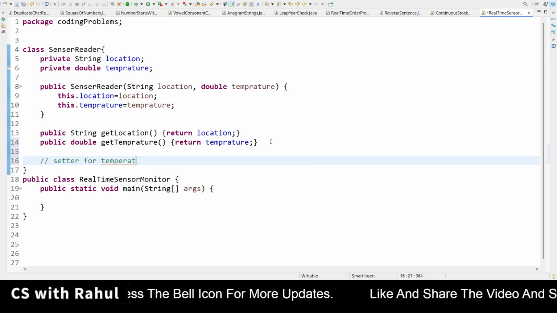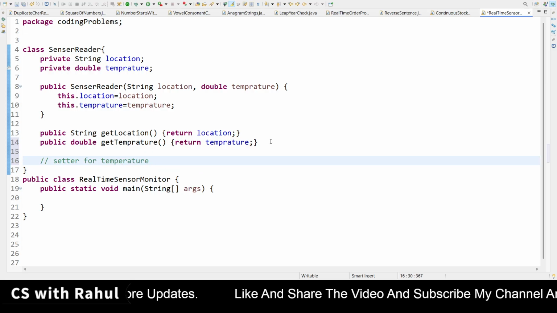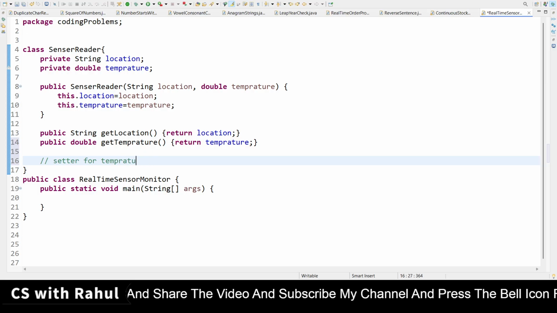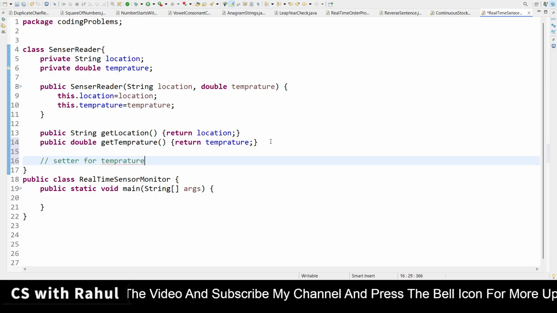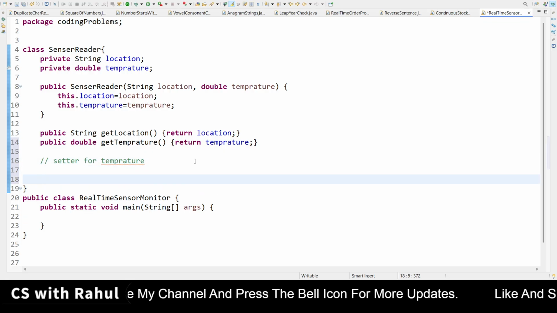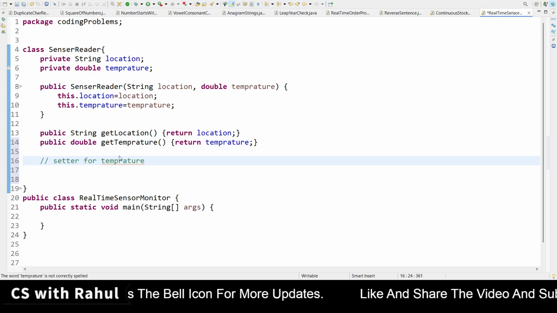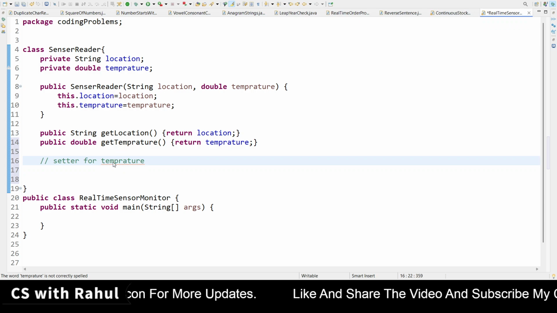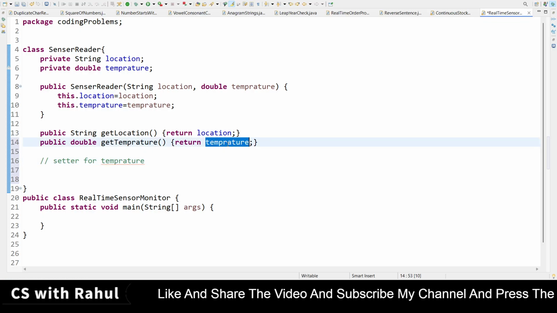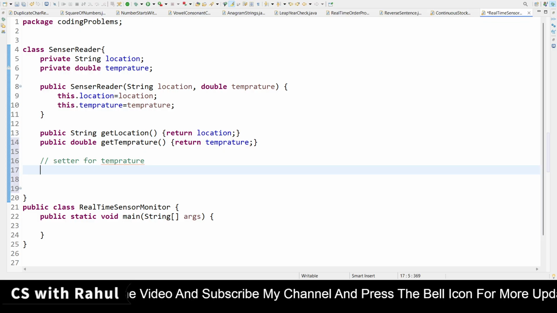Why are we creating only the setter method? Because the location would be the same, guys. Location would be the same, but what would be different? The different thing would be the temperature, which we are going to change.